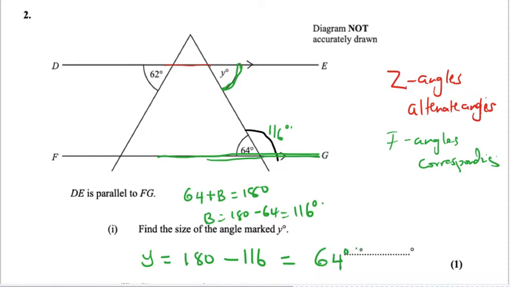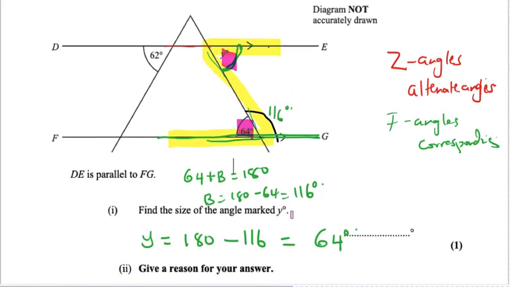Alternatively, we could use the z property. Okay, I'll show you the z property with the blue color. Look at that. I'll use a highlighter. If we do that, you can see that this is a z, and this angle here in a z is equal to that angle, so basically that will be 64. Alright, I hope you understood that.